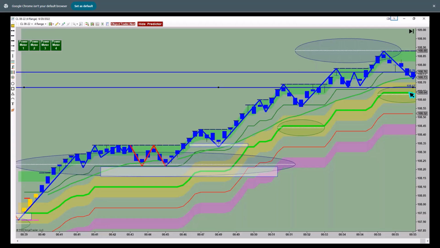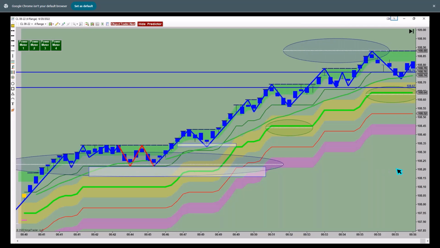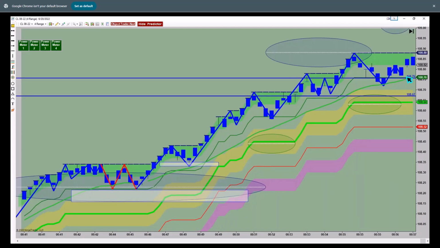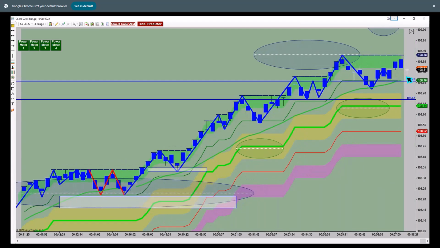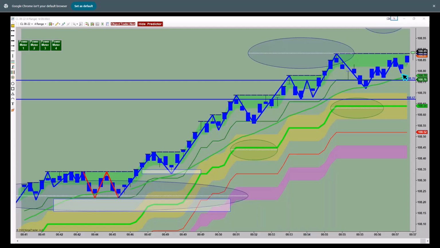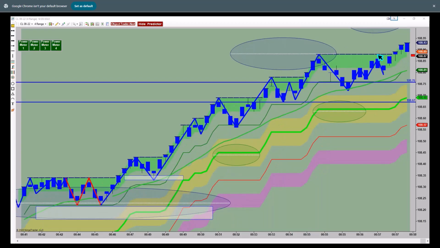Okay, but we're still looking for mid-band trades so far, right? See what it does. I jump back in it right there at that line though. We're going to put our stop right there. And that's as far as we've gotten so far. Let's see what it does. Just curious. Stop's going to be right here. Stop's going to be right here, closes the bar. I'm out. Why would I get out there?